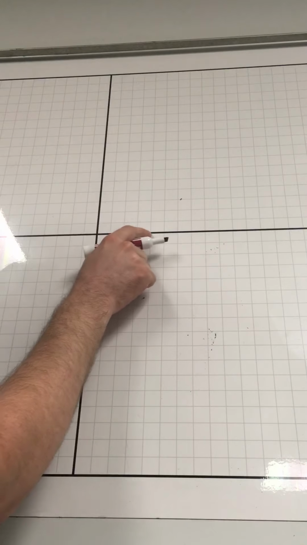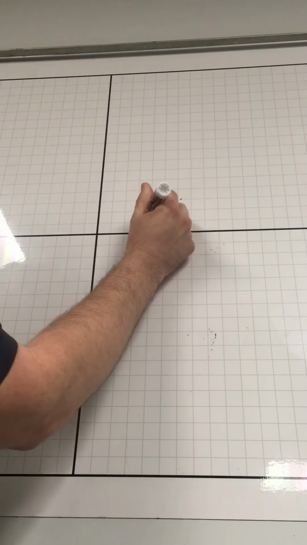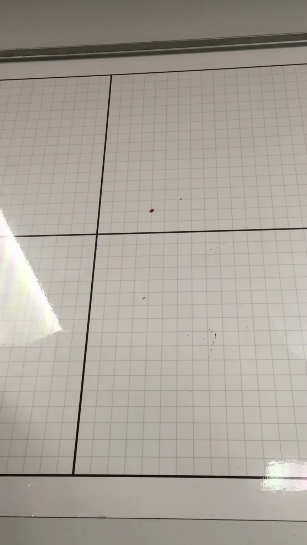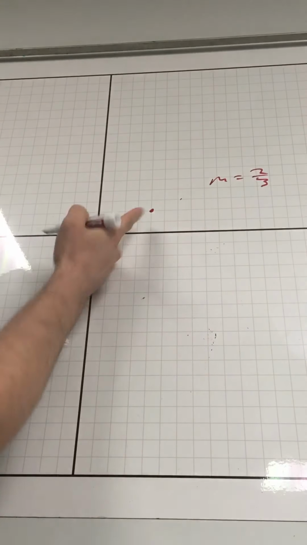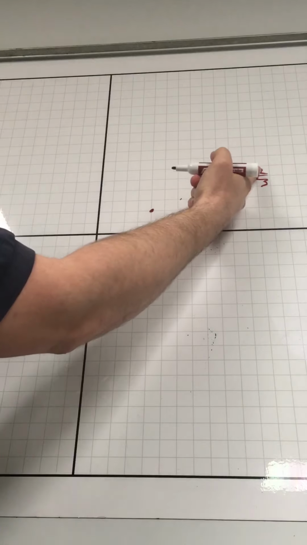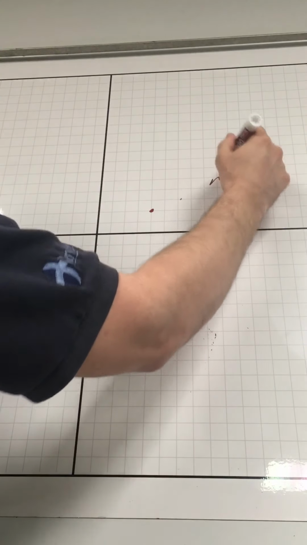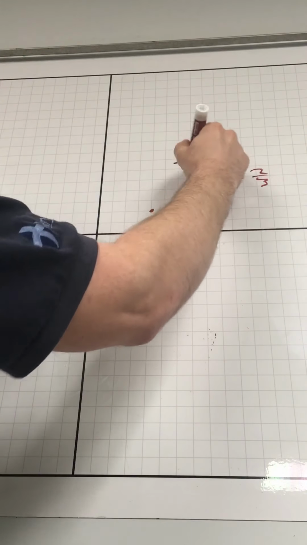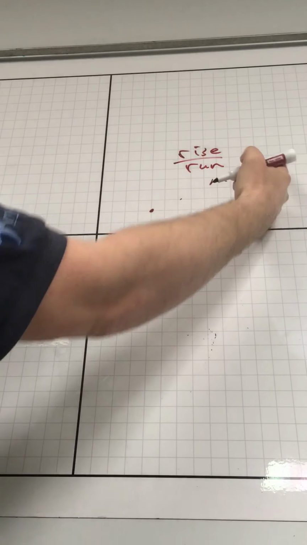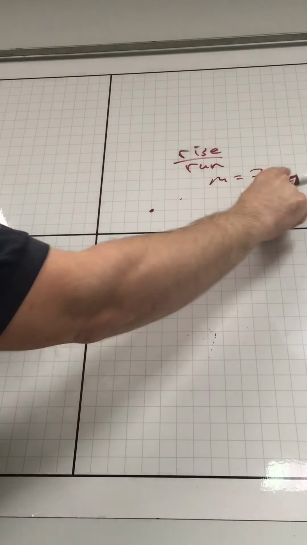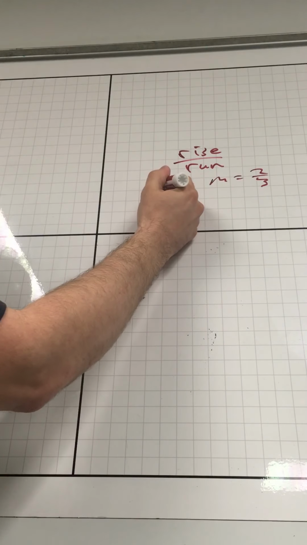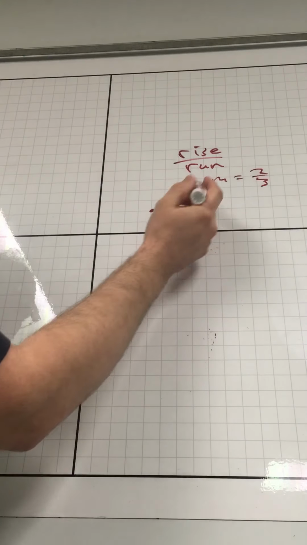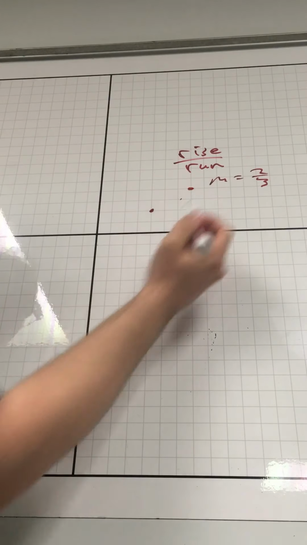So we go over to the right 4, up 2, there's the point (4, 2), and that's our point, and then the slope is 2/3. So what we do with the slope is rise over run. Remember, rise over run. Okay, and so our rise is 2 and our run is 3. So if our rise is 2, it's up and down, and it's positive, so it's up. Go up 2, and then to the right 3, because that's positive, to the right.